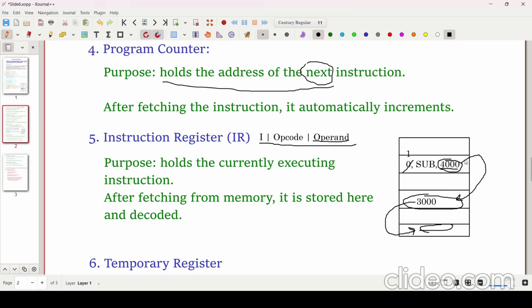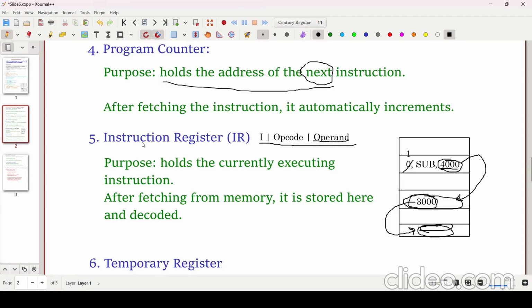So first of all, we will go to 4000, then we will go to another address which is present here. Here 3000 is present. So we will go to 3000 address. So this is a 3000 address, and whatever the data is present here, you can fetch that data and give it to the accumulator. So this is the difference between the direct fetching of data and indirect fetching of data.